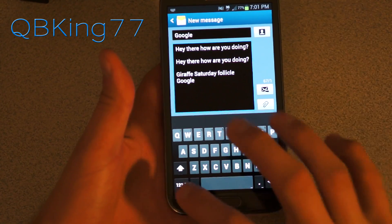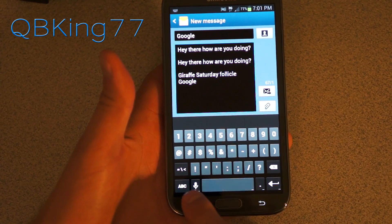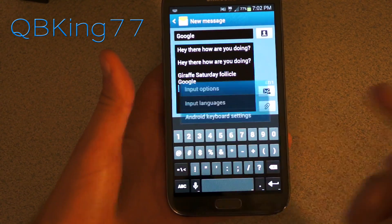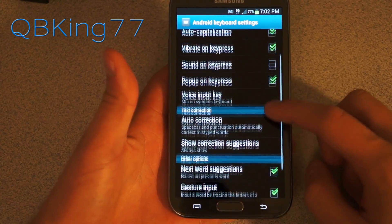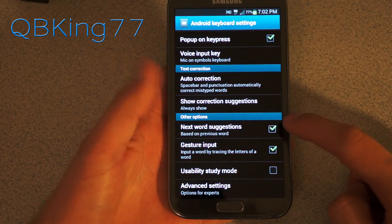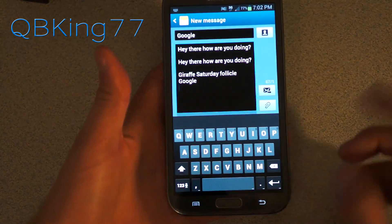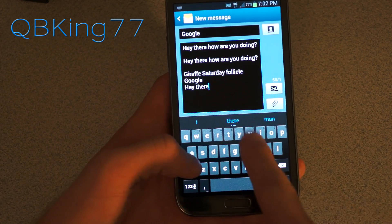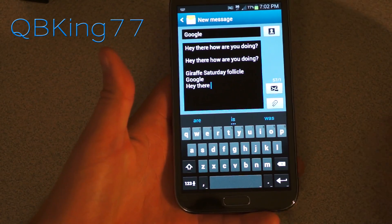You also have some various settings. Of course, you have symbols as well. You have the obvious voice-to-text feature as well with the microphone there. You can press and hold on the microphone and it goes into settings — go to Android keyboard settings. You have all the basic ones, auto capitalization and such. On the main settings screen, you can turn off next word suggestions, which was a new feature of Jelly Bean as well. If you say hey and then space, it comes up because it recognizes that as a guess for what the next word is going to be.